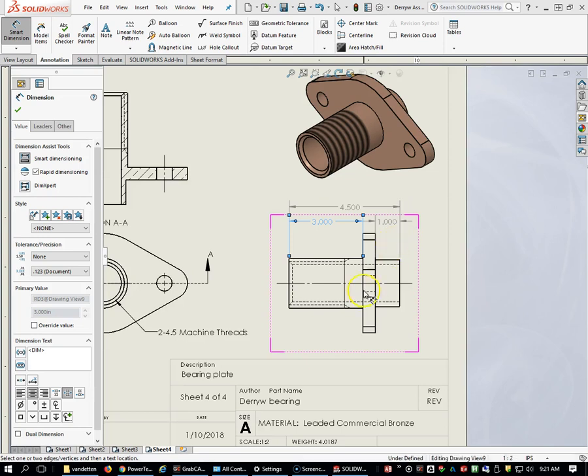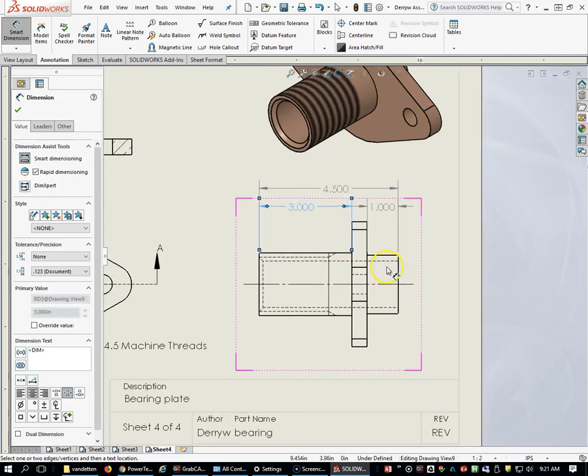Okay, so I've dimensioned from this side and this side and left this one a little. You'd have to subtract those two to get those dimensions. Sometimes it's better to do it in a chain, but it's going to put our marks in the wrong location.